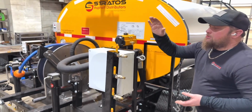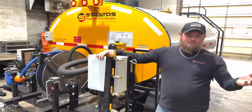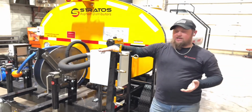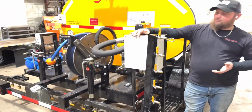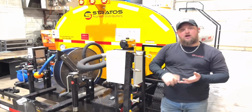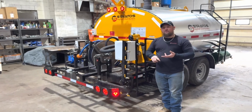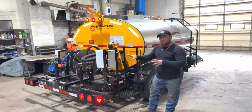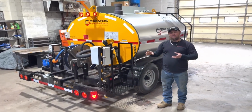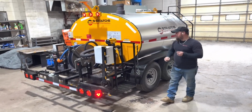On the back of the operator platform here, when you first get your machine, you're looking for your keys. You want to see your manuals. Everything's located in this box, locked up in the back. There's 4 little flathead screws on here. Open this box up. You'll have your engine manual, your operator manual, your parts manual, your keys for your engine, your keys for your lockbox and the electrical panel, and everything that you'll need in there. There's even some spare parts, a couple extra O-rings, and a couple of little extra clips for the spray bar.